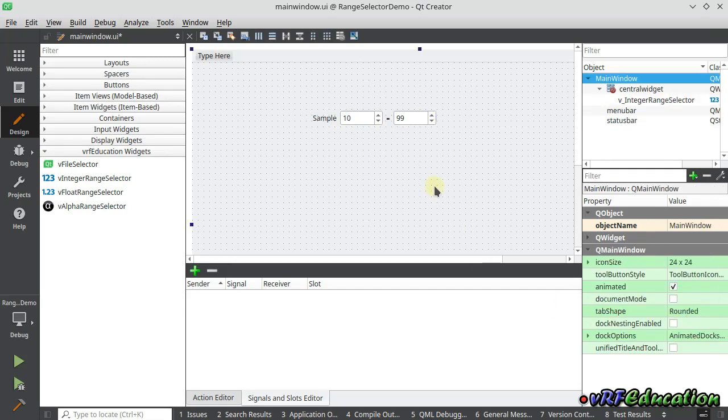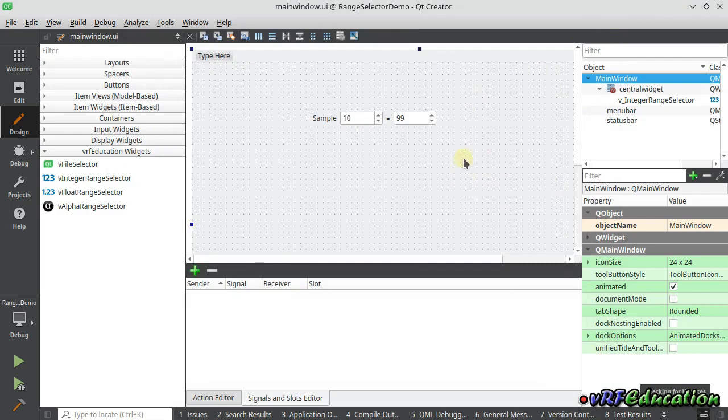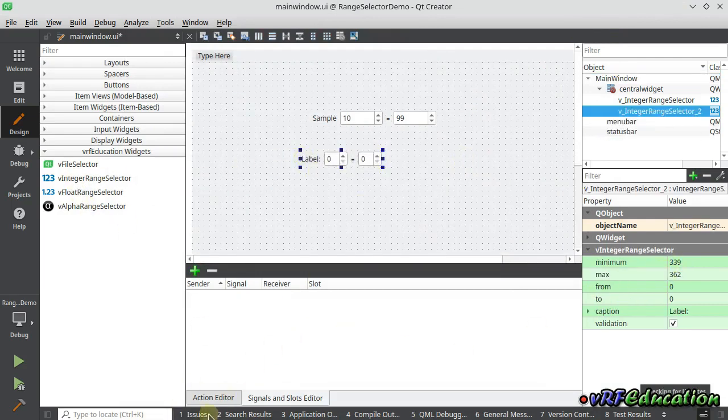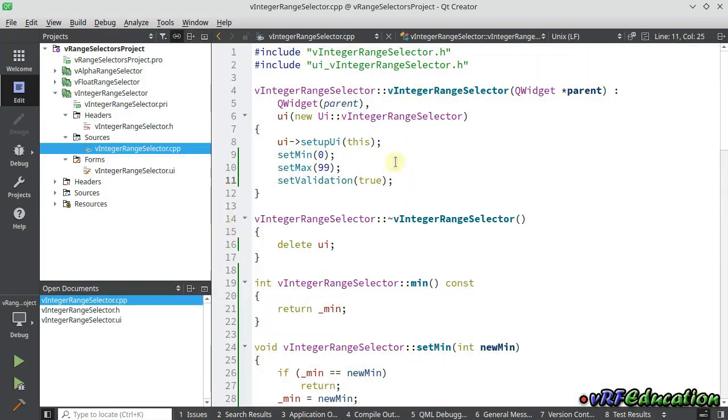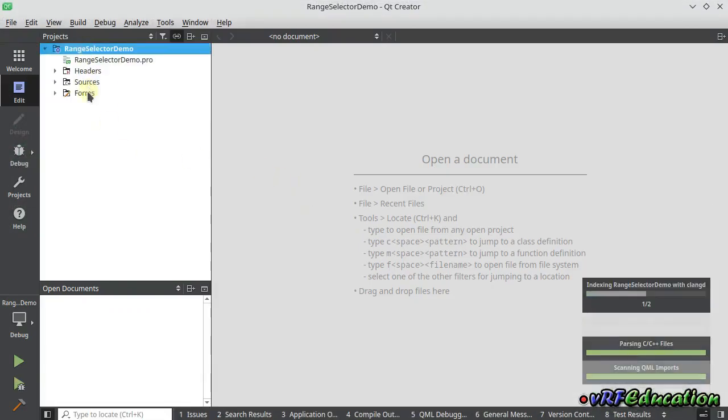Okay, let's run the application and see whether the boundary is correct or not. Okay, yeah, the boundary is okay, and this one I also want to set to 1. Yeah, everything is okay and correct. Let's see why at the beginning, when I drag and drop one instance onto the form, these are not correct. Let's see what we have here. Maybe I forgot to build it. Let's build it, terminate it, and run it one more time. Okay.